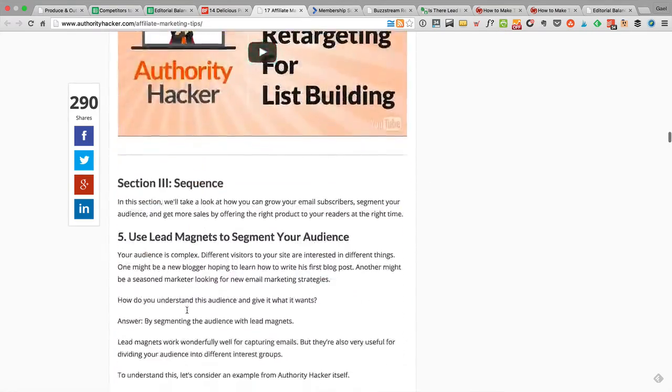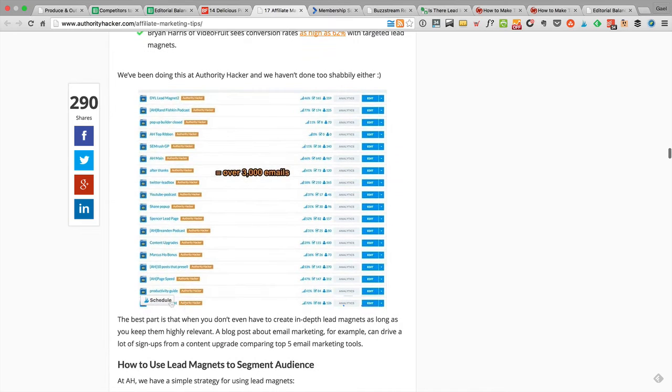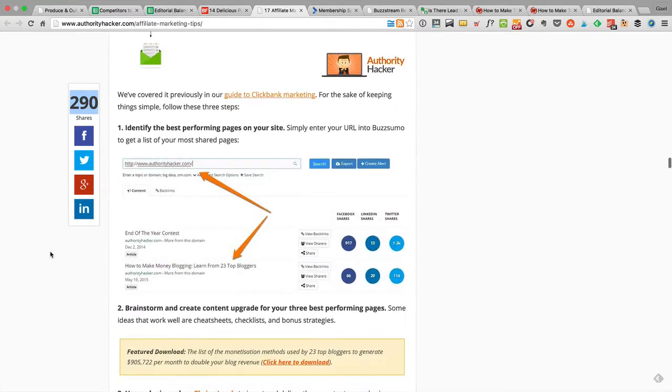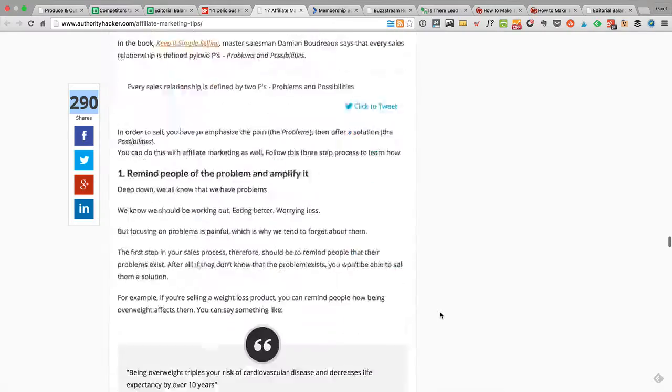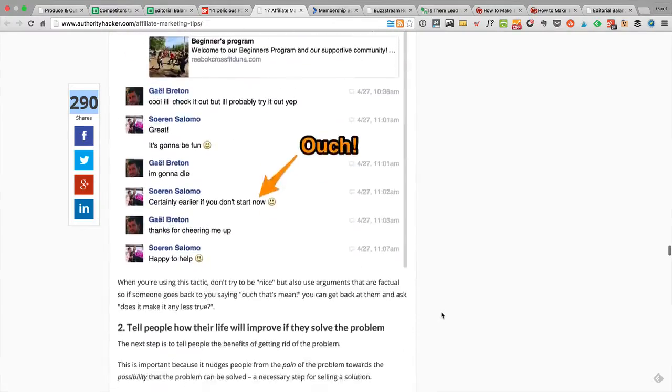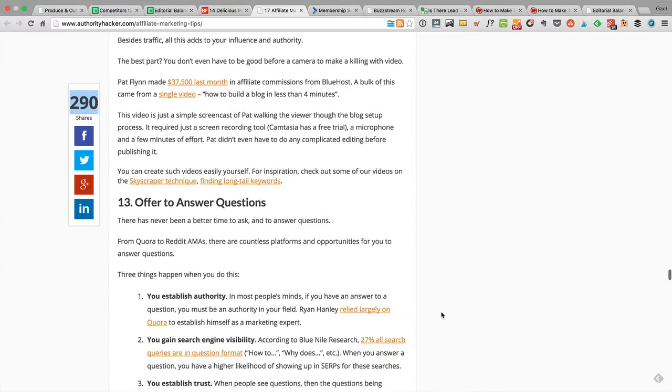And so these articles do extremely well in search. It's much easier to rank these kind of articles. They also do really well in social. You can see on average, I get probably half these many shares on Authority Hacker. So yeah, we're going to write a lot of these, especially if you're focusing on SEO. There's going to be a lot of these, and they are doing really, really well.